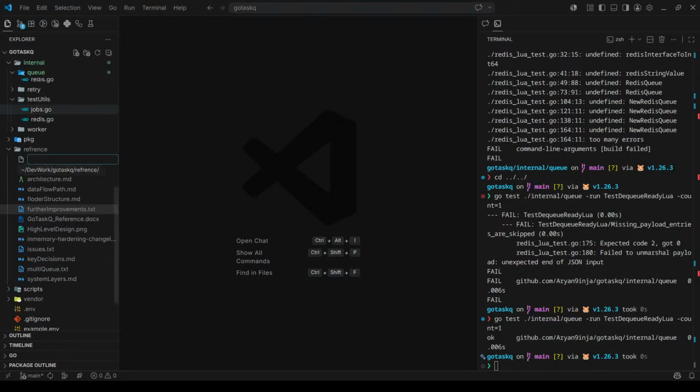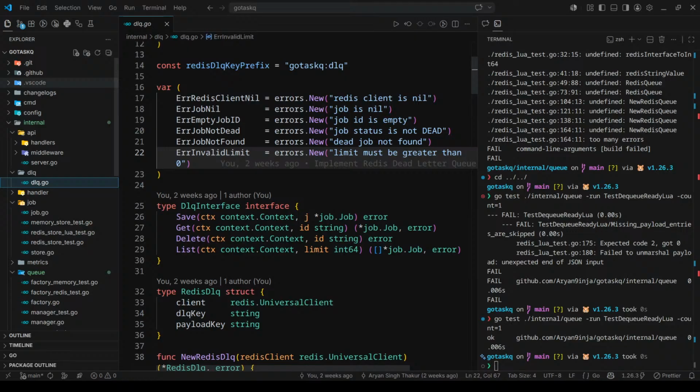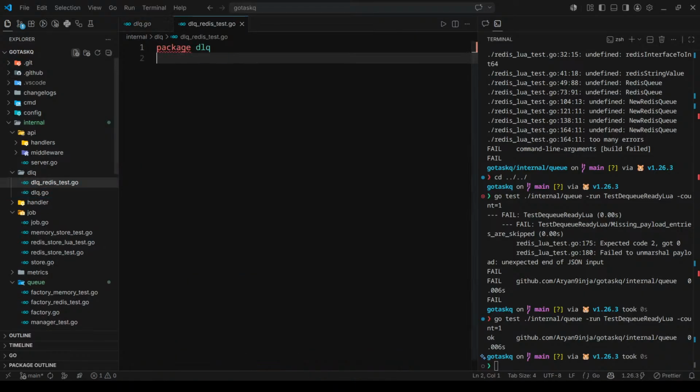But coming to our DLQ, let's create DLQ_Redis_test.go. So it will be the dlq_test package.